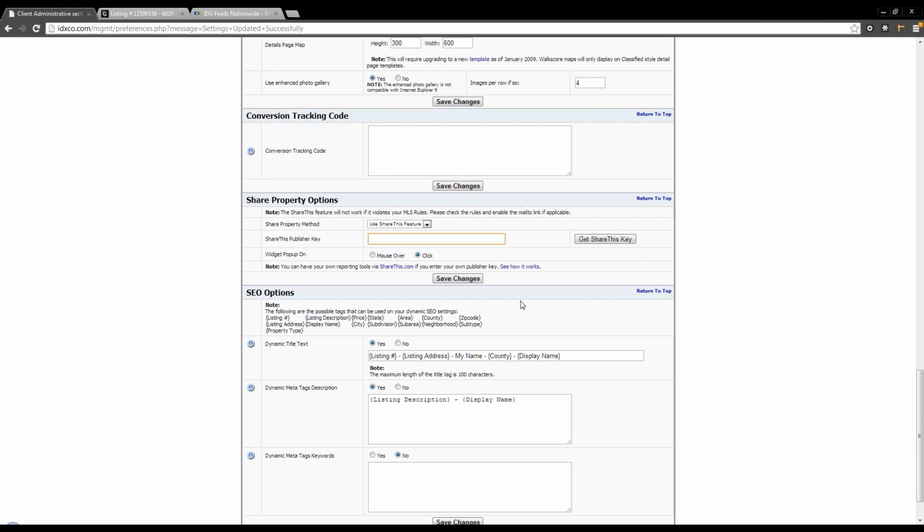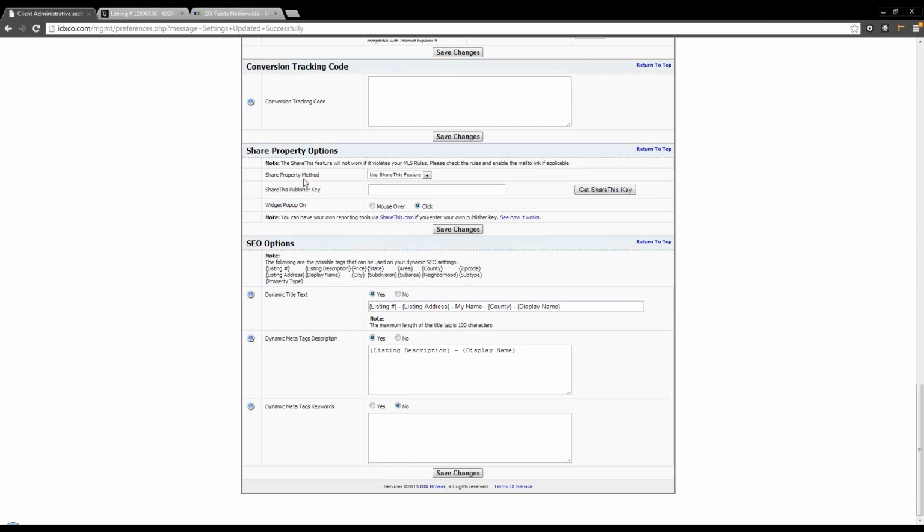Custom CSS: if you have a designer or if you know CSS, you're going to want to come in here and you can customize all the CSS on the IDX pages. There are just so many different things you can do with custom CSS if you're skilled at that. Custom links: this is where you build a link, and you can build a map link if you'd like. So you can come in here and let's say you want a specific area that you want to display on the map. You can do that here, and I'm not sure why the map isn't loading in this case, but normally it would show the map, and then you could zoom in and find a specific area and then make that a custom link.